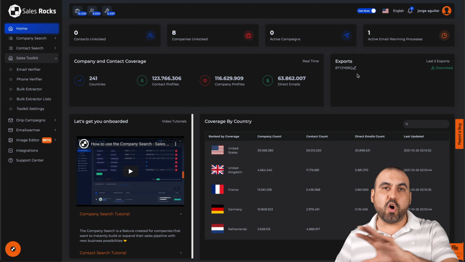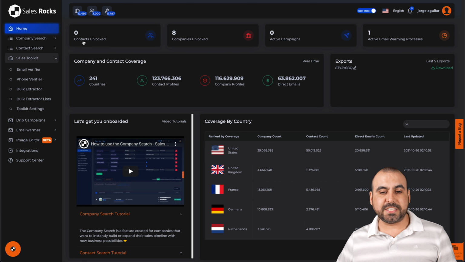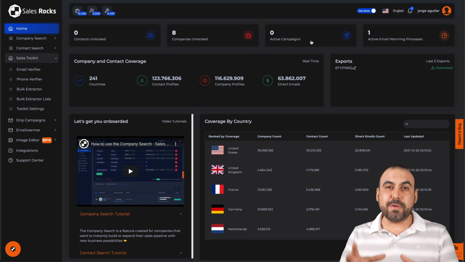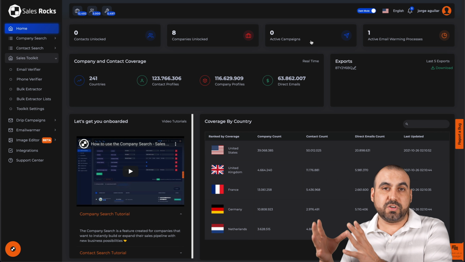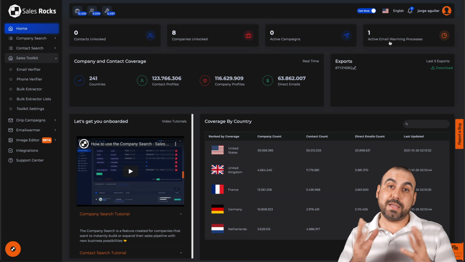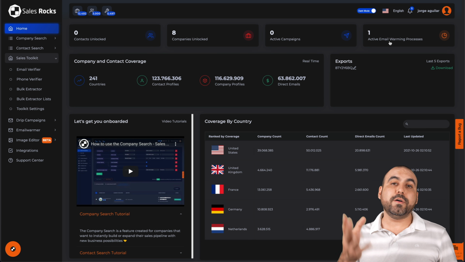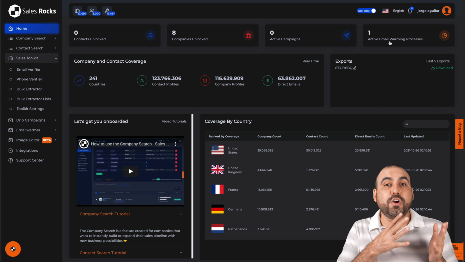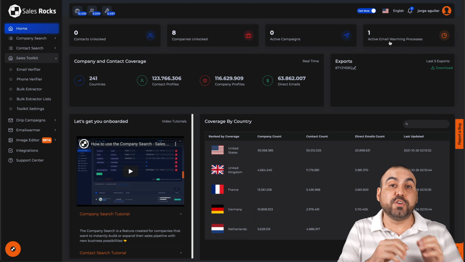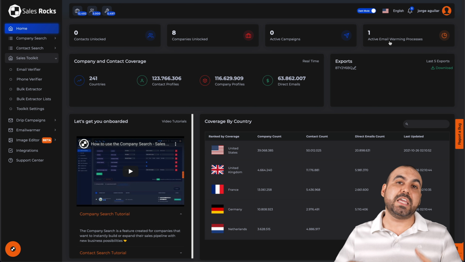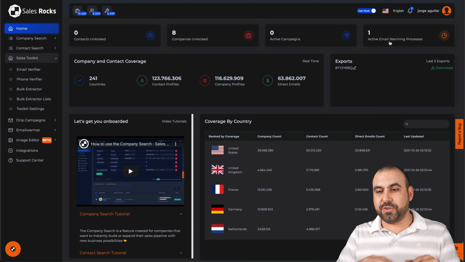Next, we have a main overview of the analytics available, for example, contacts unlocked, companies unlocked, and active campaigns. For our email service, we can send out emails through here without using an email marketing service outside of SalesRocks. We can also warm up our email. What is that for? Well, let's say that you have a reputation with each email, and if you don't use the email, there's no reputation. If you start sending out emails, they're going to land in the spam folder. So we want to warm up the email, all right? I'll show you that in a bit.